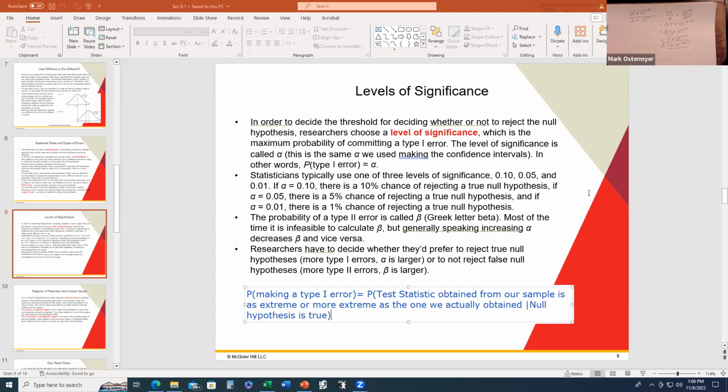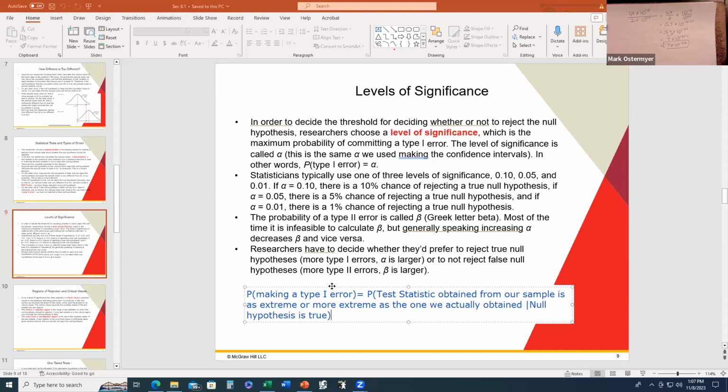So it's a trade-off. When you lower your level of significance, you are more often than not forced into accepting your null hypothesis, in most cases, when in fact it's probably false. If you increase your level of significance, you're increasing the size of your rejection region, which means you would be forced in most cases to reject your null hypothesis. But the problem with that is you stand a larger chance of committing a type 1 error.